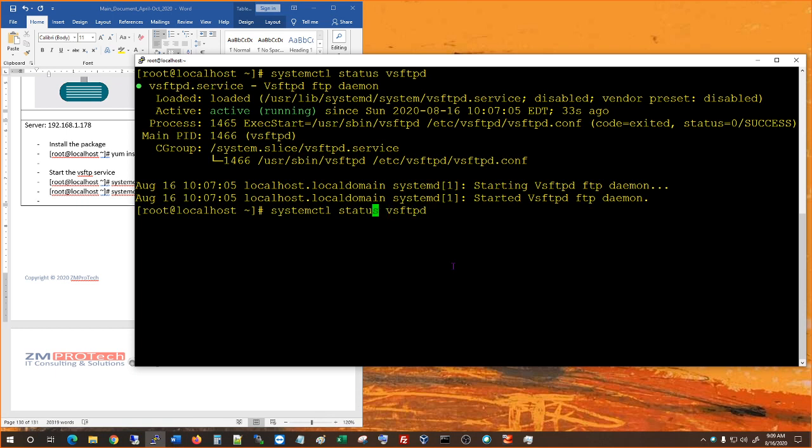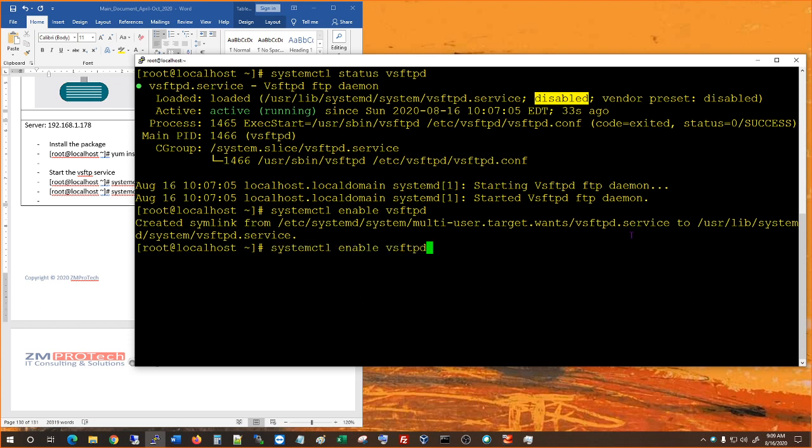After enabling it, this disabled should become enabled. All you have to type is enable vsftpd, and hit enter.